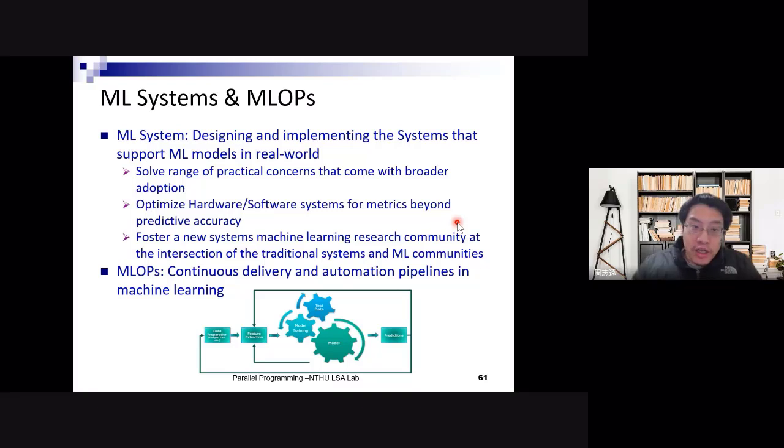Okay. So as you can see, machine learning systems involve many issues, basically everything required to support a machine learning model becoming production code in the real world.